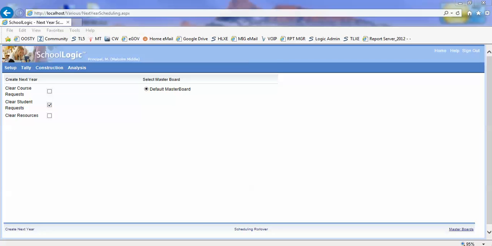For better or worse, mostly for the latter, Schoologic will let you create tracks manually. Don't do it. When you create tracks manually, they never work right. So even if you're a school which does not schedule your students into classes by time of day, you need to do the steps I have shown you so far. Every school needs to do the create next year steps that you've just seen in order to create tracks for next year. Do not create your tracks manually.